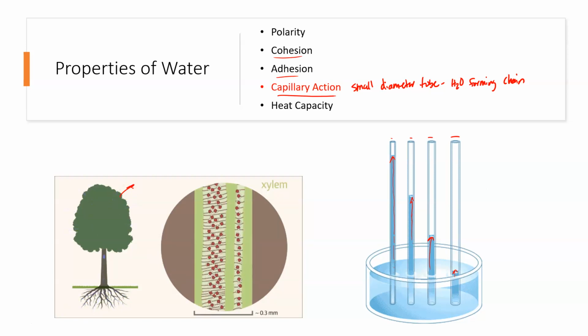It's called transpiration. But water often creates a single molecule wide chain where one water molecule is attached to another, which is attached to another, and as one travels up, it pulls the next one with it. And so it creates this long chain of essentially attached water molecules that continually travel up the plant, which is the reason why trees can move large quantities of water without actually having any muscles, without having a heart, which is pumping the fluid around the plant. So, capillary action.